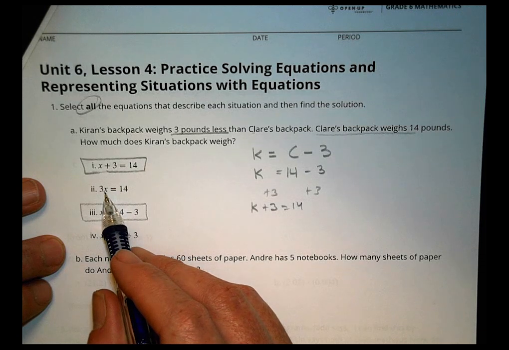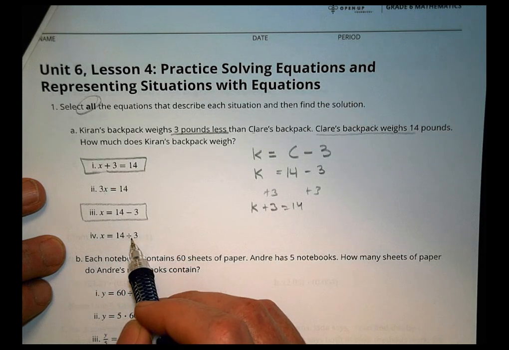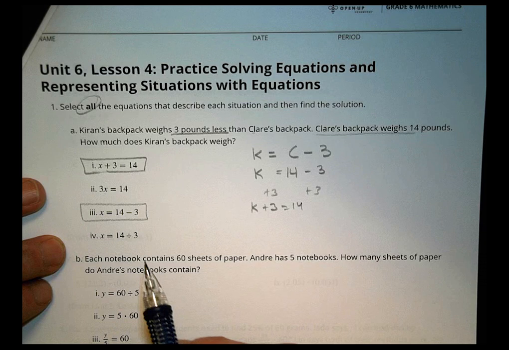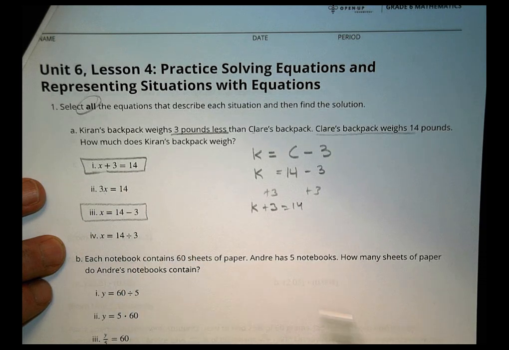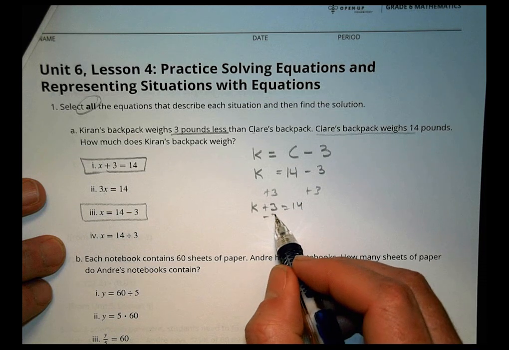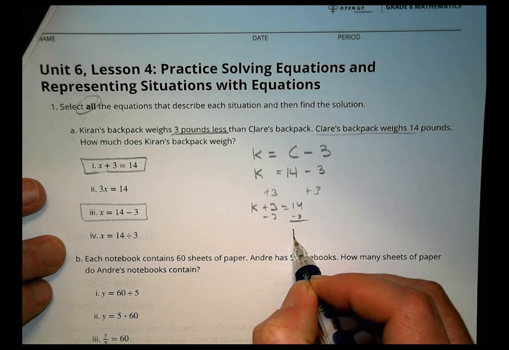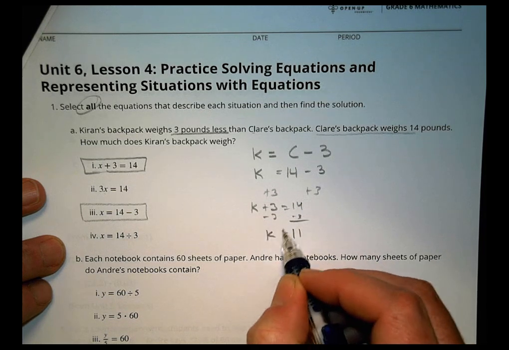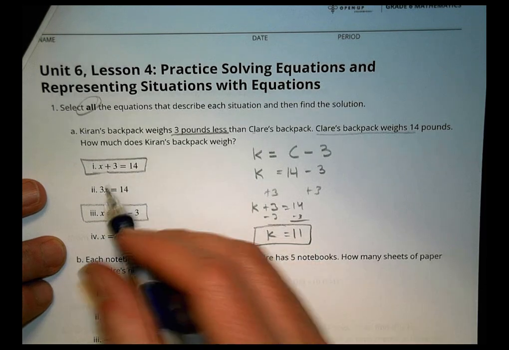Can I write that in any other way? Well, can I get the X and three together like this one? Is that a possibility? Sure. If I add three to both sides, then I have K plus three equals 14. So I can make that happen. Can I get the three connected to the K in any way like multiplication or division? No. That's not going to work. So those are going to be the right way. Now it says find a solution. Sure. Find a solution. So we subtract three, we subtract three, we subtract three. And we have 11 equals K. Or in this case, your X.